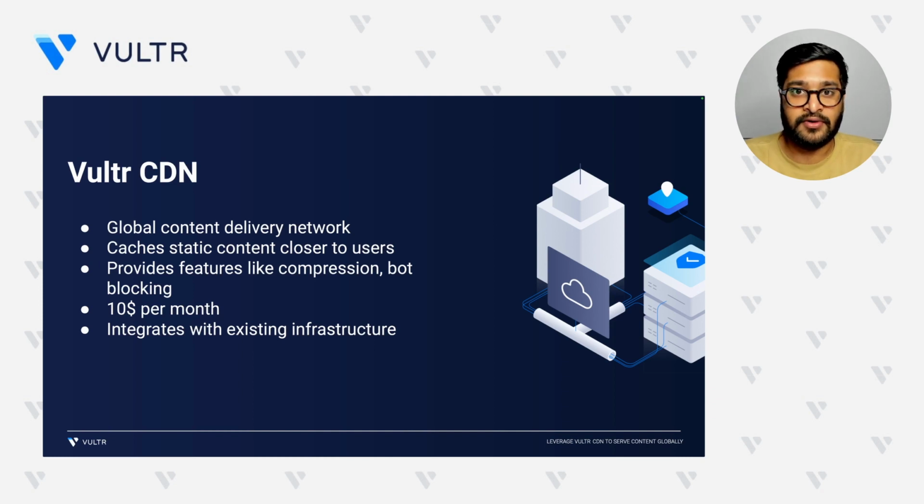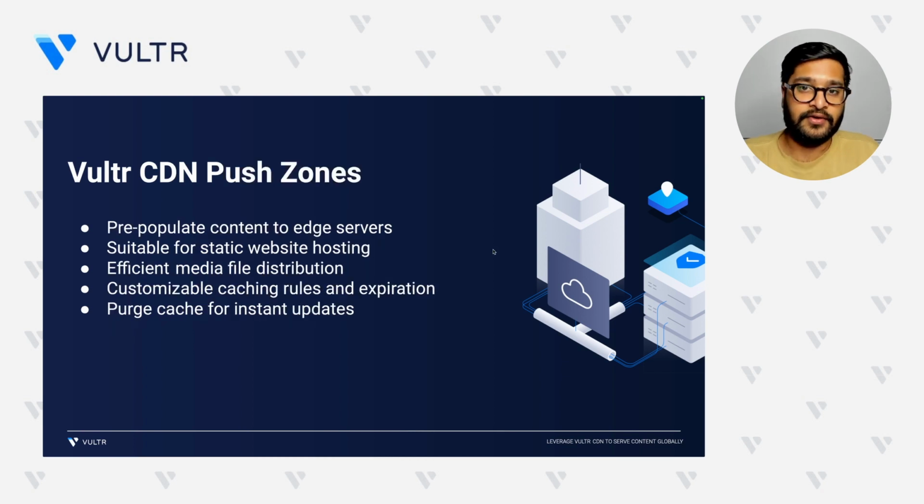Now let's have a look at what features Vultr CDN push zones provide. With Vultr CDN push zones, you can pre-populate your content to the edge servers, which is more suitable for static website hosting. The push zones are efficient in media file distribution and they come with customizable caching rules and expiration.